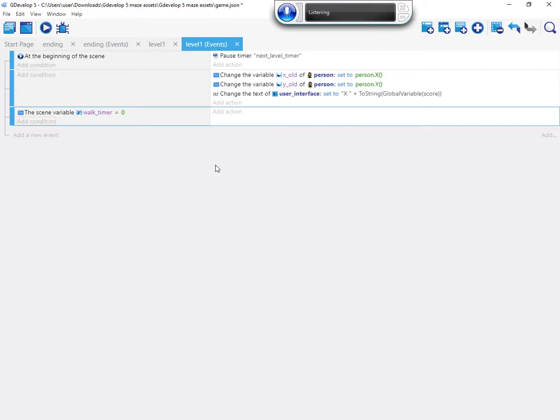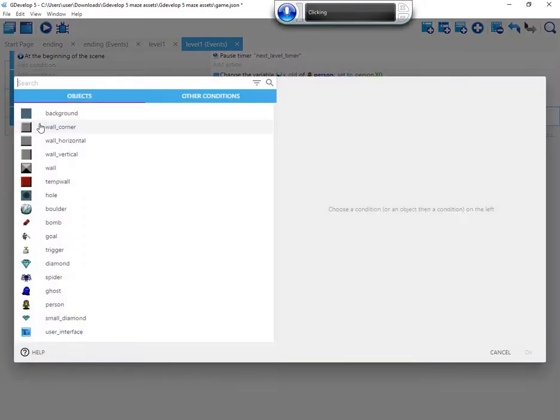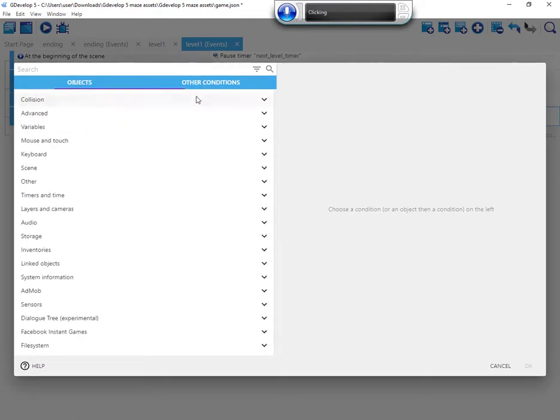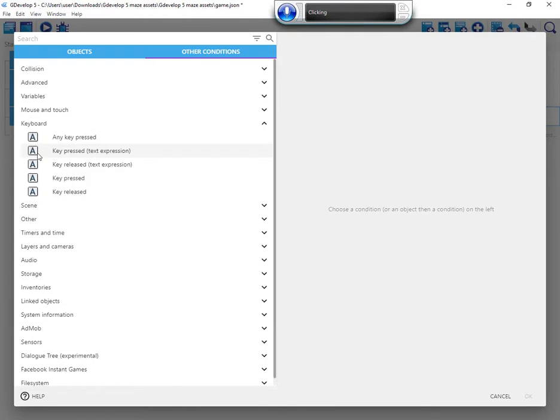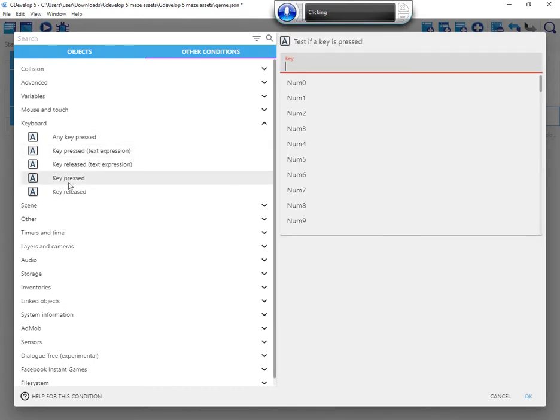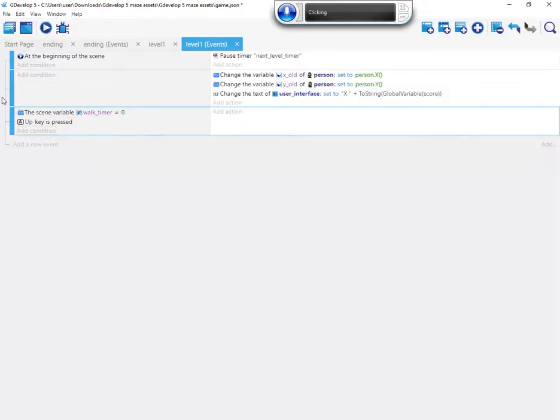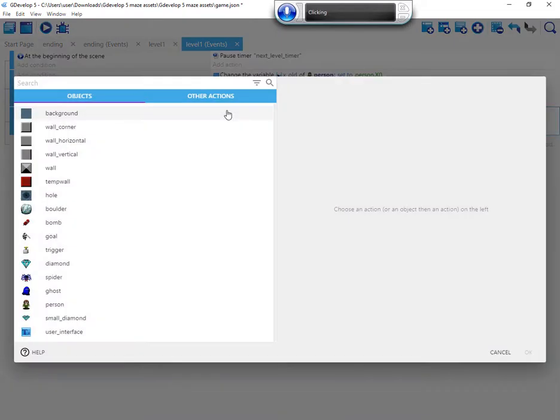We have to do all four directions, and the code will be very similar. To also simultaneously check for something else, you just click underneath the first condition to create a kind of custom event. So in the event that a certain key is pressed, you type in up, down, left, or right, and they actually have all of these as constants that are very easy to put into your game. Spelling is important, so it's easier to just click on their spelling of it. So if that's the case, then we're just going to assume we can move that person object.